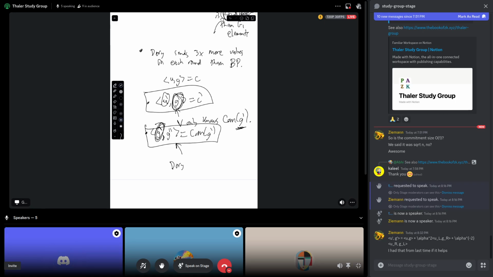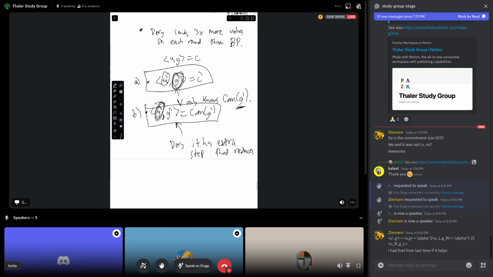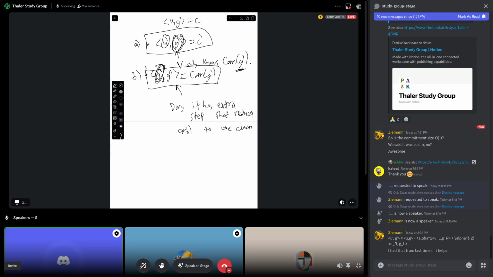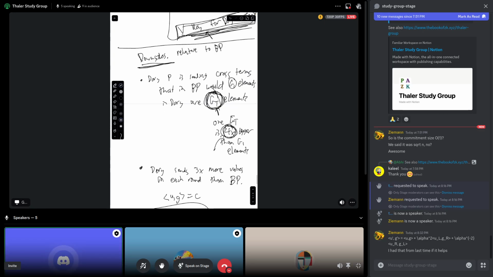So what Dory does is it has an extra step in each round that reduces these 2 claims, call them A and B, to a single claim. So basically, conceptually, the Dory verifier in each round has an extra step where you take a random linear combination of these 2 claims. And so that leads to the prover just sending more info in each round, because there's this extra step where you have to reduce 2 claims to 1 that isn't there in bulletproofs. So you put those 2 things together and you wind up with 12x bigger proofs.